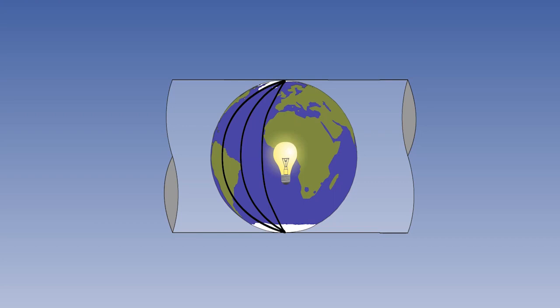As with the normal Mercator, we start with a light source at the centre of the Earth, but now the cylinder is horizontal. In order to make the projection orthomorphic, Mercator's mathematical adjustments are applied afterwards.